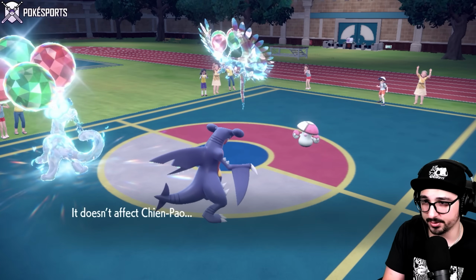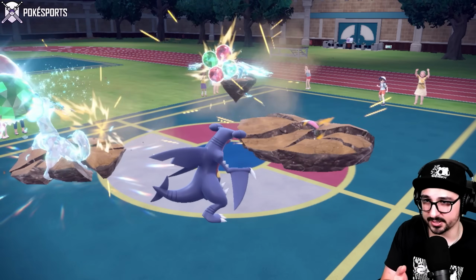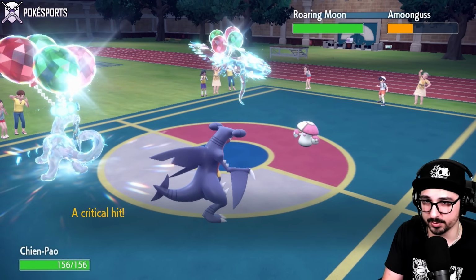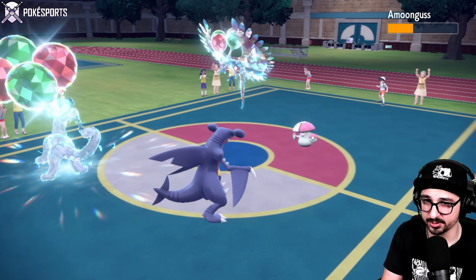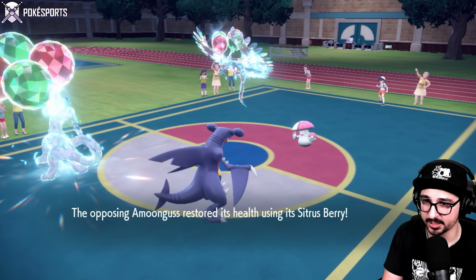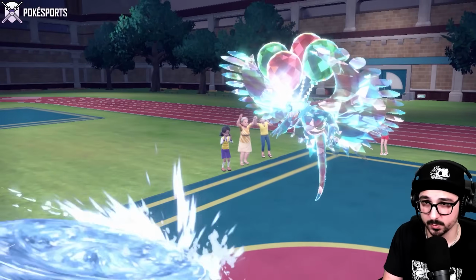No, they don't Rage Powder. They're just going to accept this damage onto their Amoonguss, and then they're going to accept this Ice Spinner onto their Roaring Moon. I crit the Amoonguss. So that means they're going to try to put something to sleep here, that's for sure. I break the Citrus on the Amoonguss. Ice Spinner, big damage.